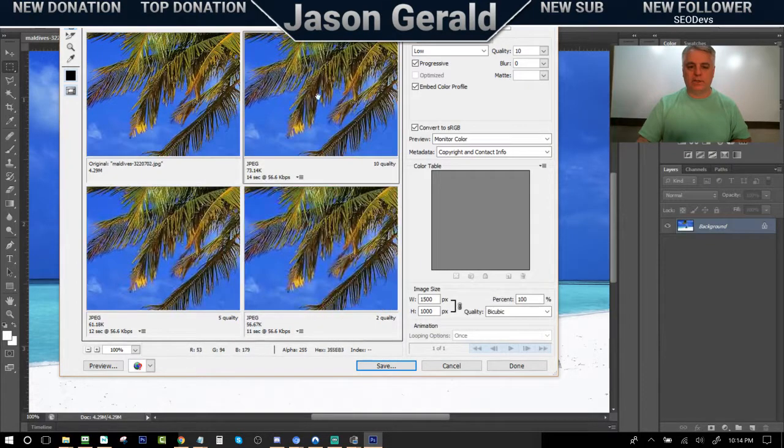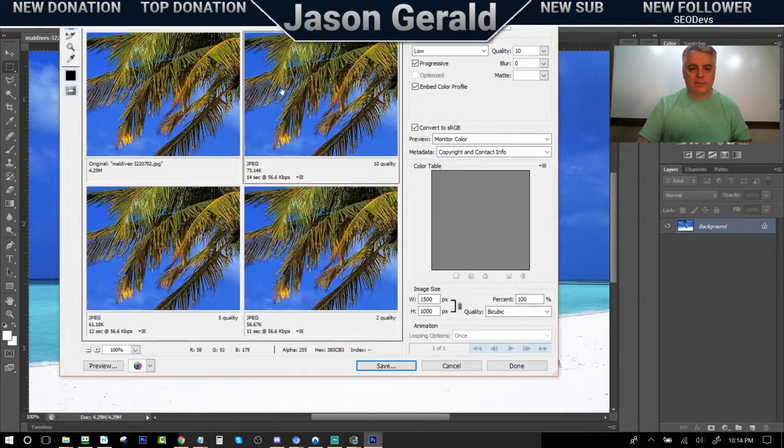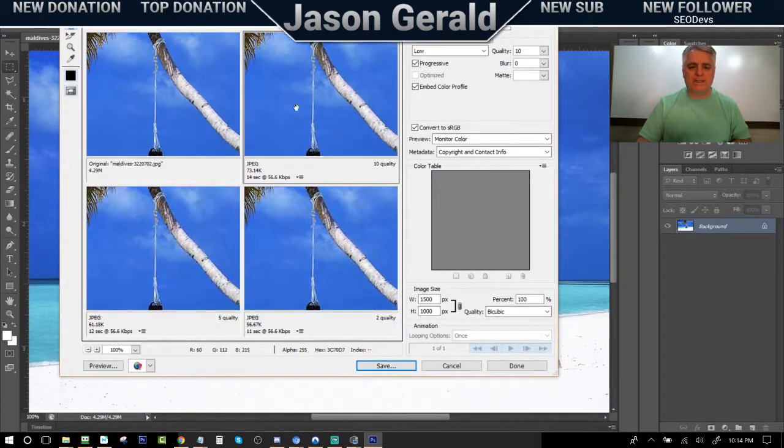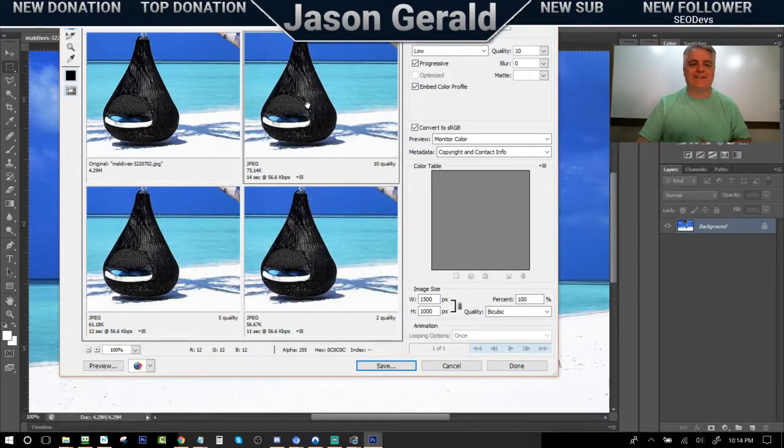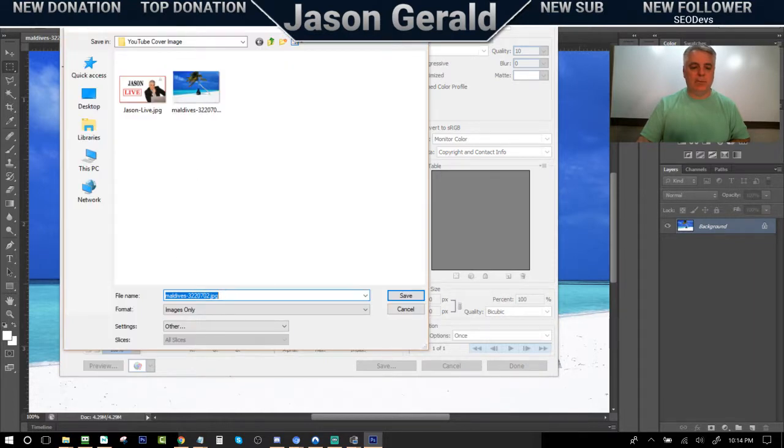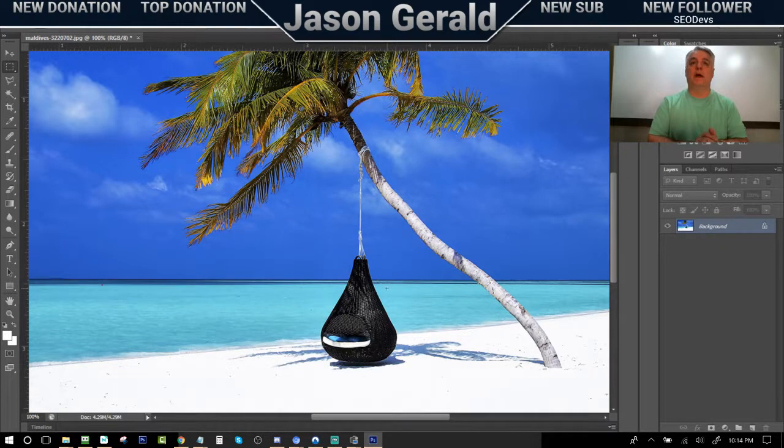So let's go look at this. Can you see the big difference between these two images? Not really. There's a little bit, but for the naked eye, you're not going to see a lot of difference between those two images. Okay, so at this point, let's go ahead and save this. We're going to call this beach background image. Okay, cool. Let's save that. And boom, now that image is done.